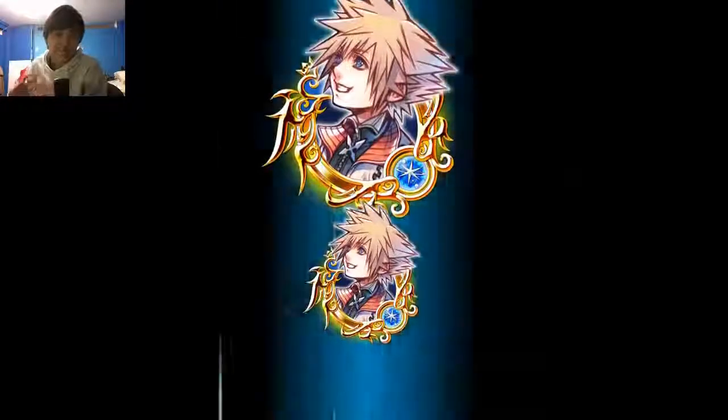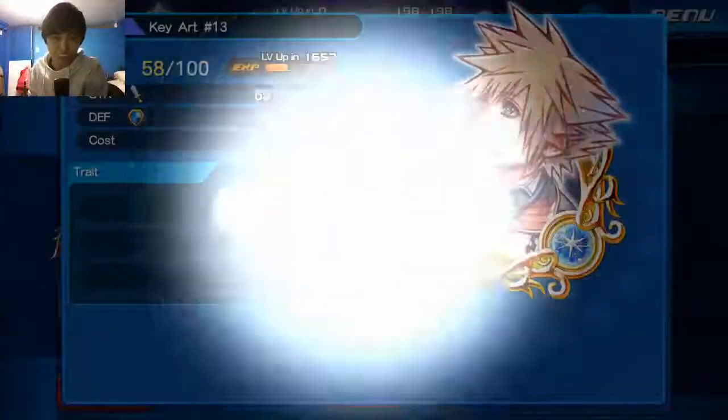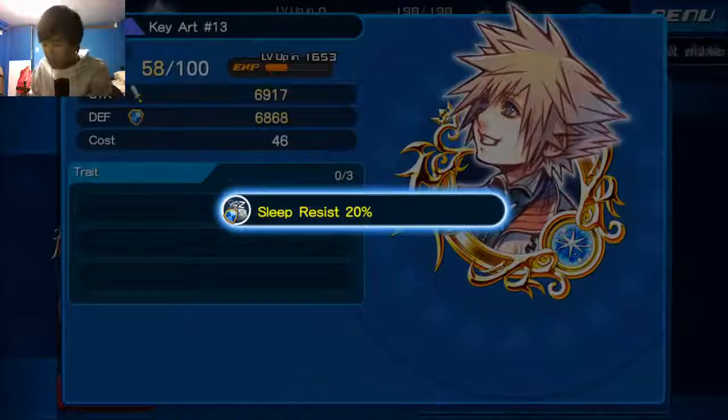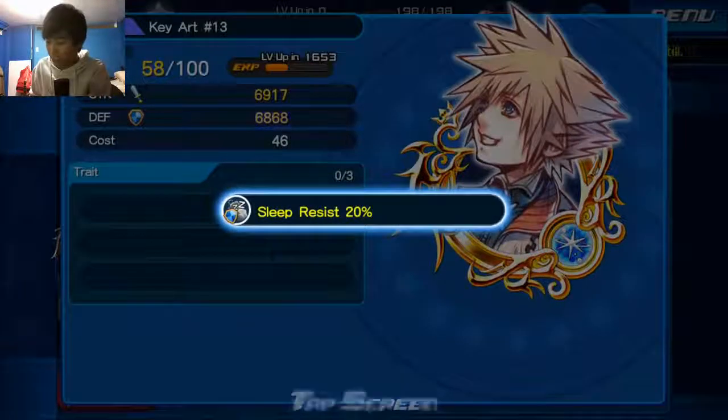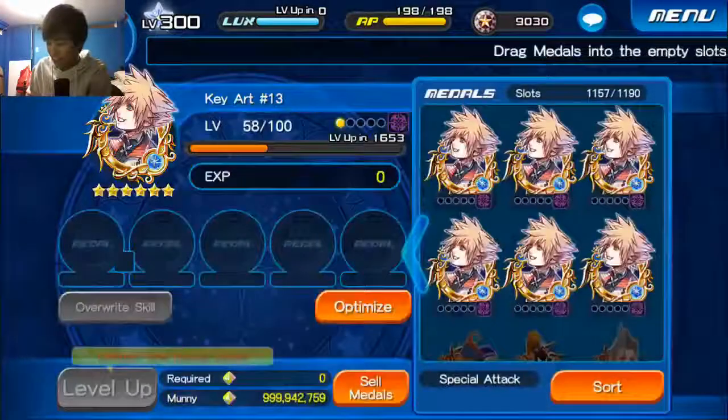Okay, I'm gonna let this play out because it's super suspenseful. I really want this medal to be good and have fantastic traits, so let's see what we can roll. First trait goes to... Ooh, sleep resist. That is in no way what we want to see on this medal. It's not a buffer, so it doesn't... Oh gosh, that's really bad.